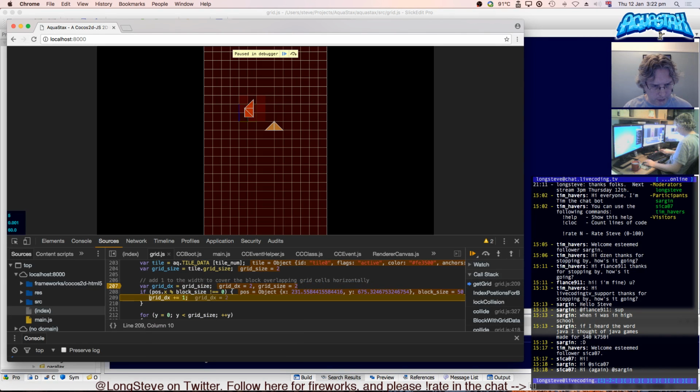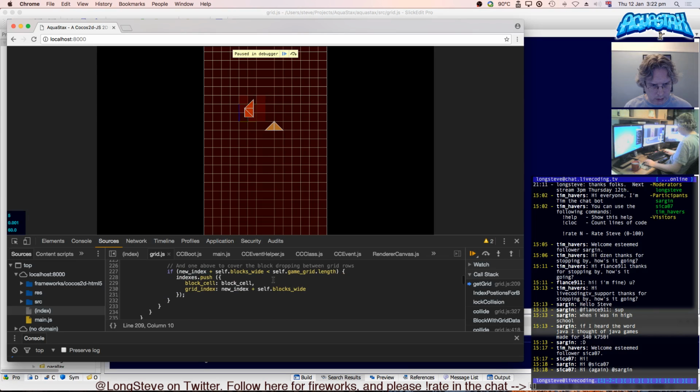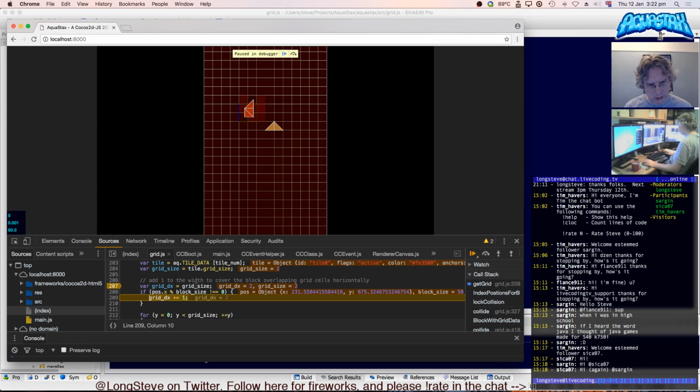Grid pause block. I mean, that's going to be an odd number. So grid dx plus equals 1. So it's going to be 3, isn't it? Interesting. Doesn't need to be 3, it only needs to be 2.